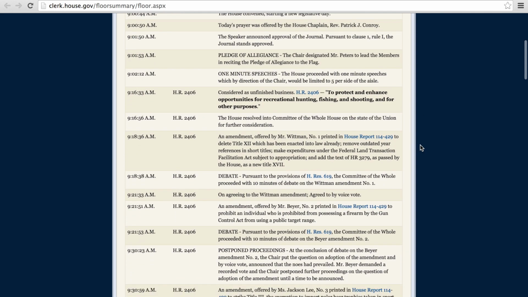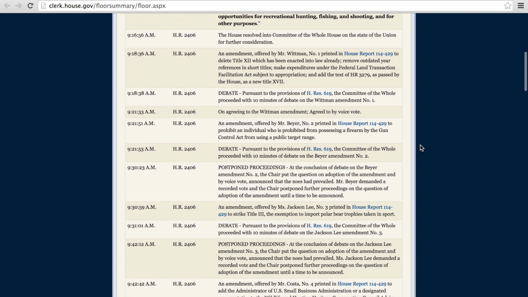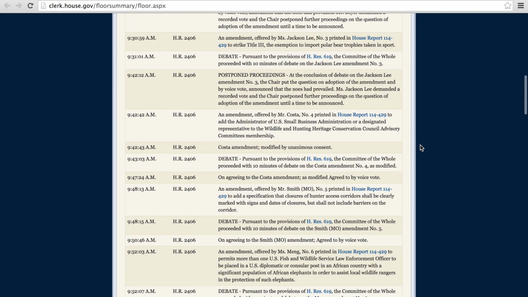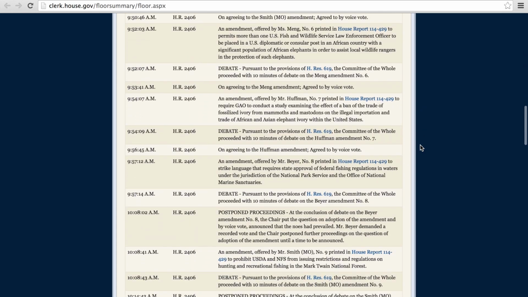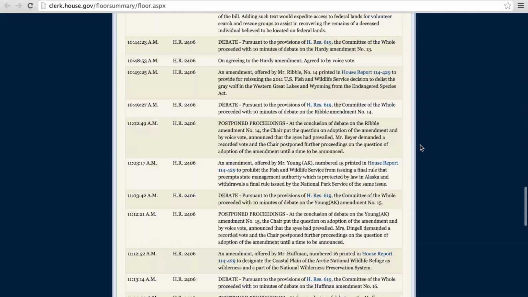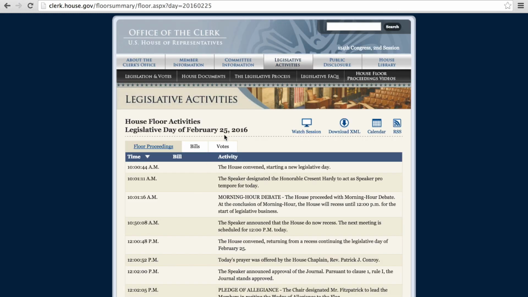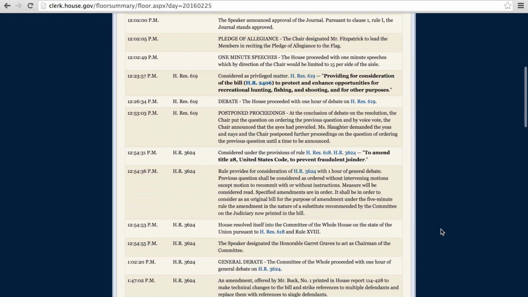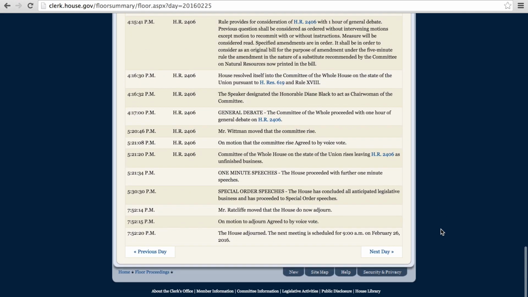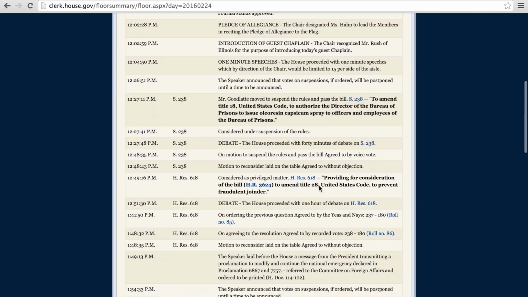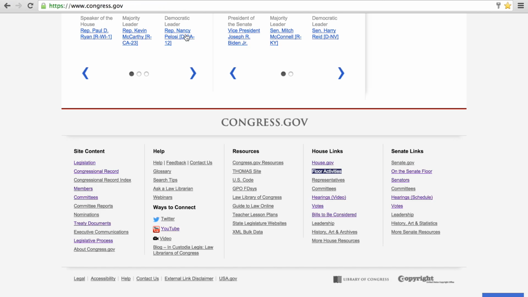So you can really stay updated on what Congress is doing right now or has been doing. For example, I think this is from Friday. So you could look at this and then look at the previous day and see what they did that day. So you could see what they're doing right now. That's really cool. And then the Senate has the same thing.